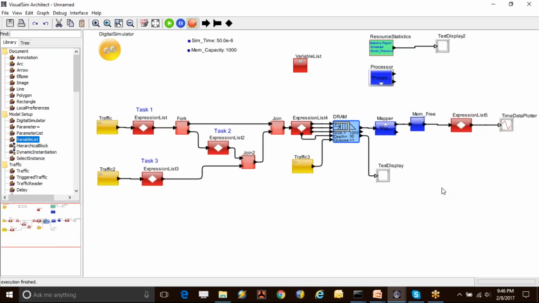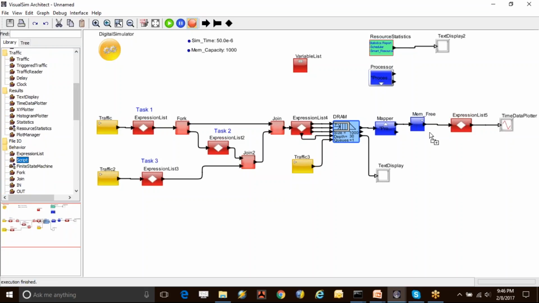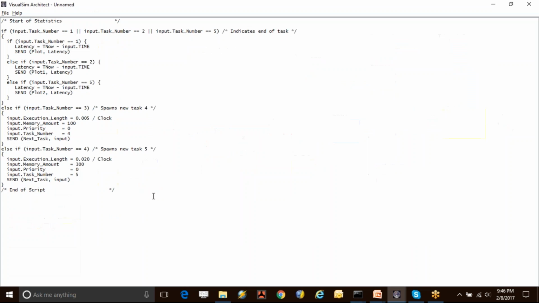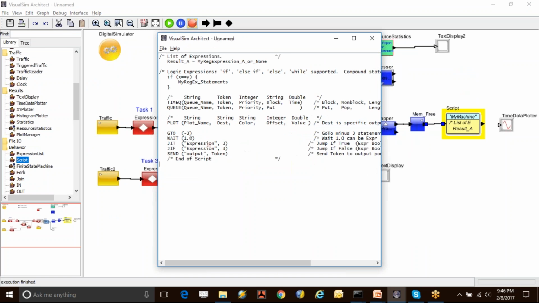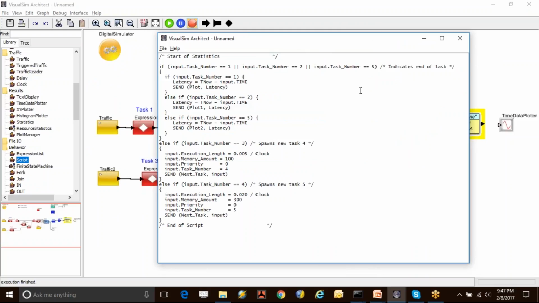5. To do that, we can use a script block to define all the internal details. I'm going to bring in a script block, and I'm going to load the script to generate the details. I'm not going to write it, as it takes a little while. I'm going to paste the details over here. But if you look at this particular script, this is exactly like C language.